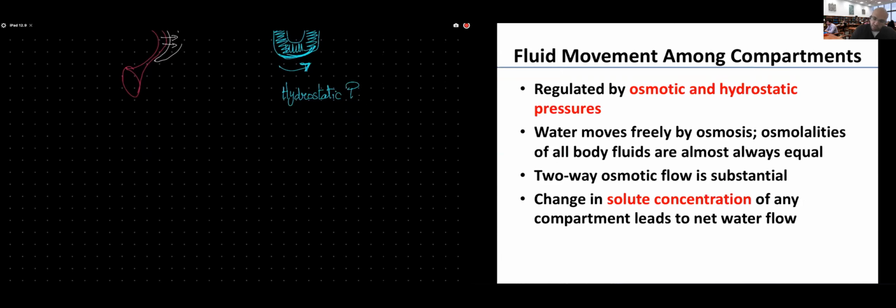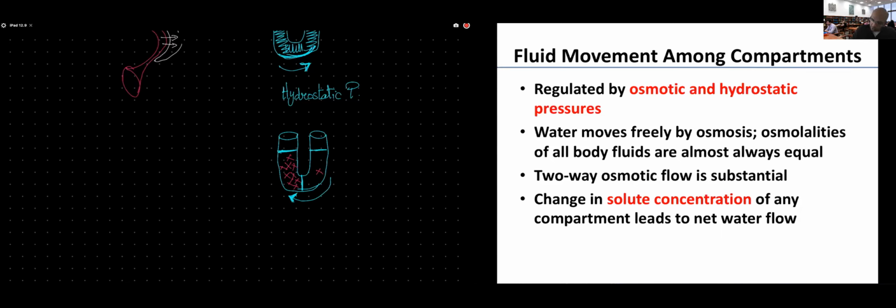And the other effective pressure that played a role in the fluid movement, if you remember, was the osmotic pressure. If I have a semi-permeable membrane and I have a high concentration of solutes on the left side compared to here, although I have the same amount of fluid, what's going to happen? Water moves from low solute concentration to high solute concentration, until I equalize the concentration of the solute on both sides of the membrane.